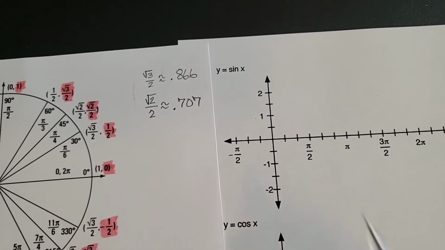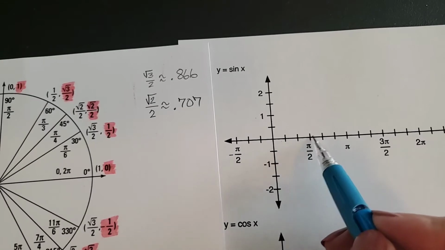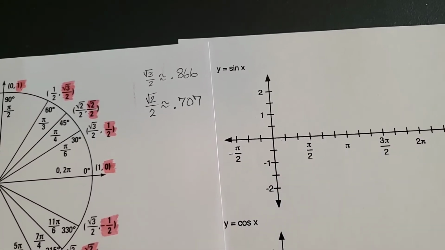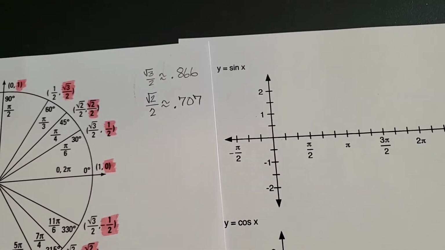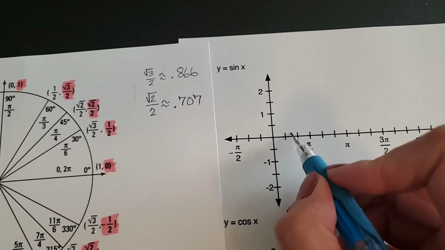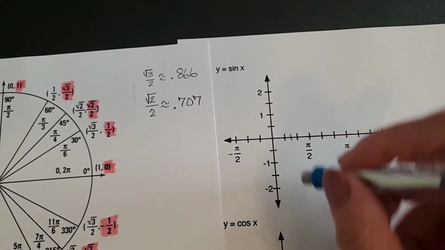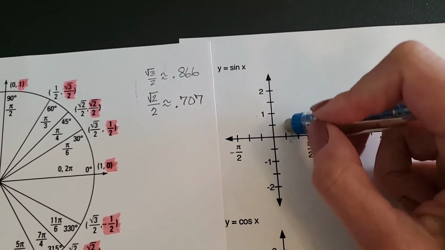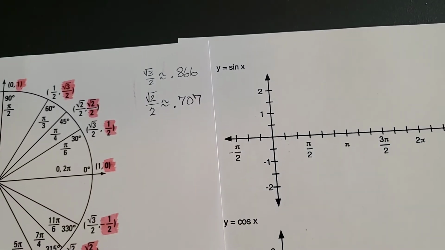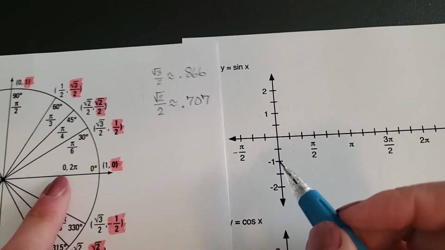Okay, so each of these is representing those pi/6 increments. So actually, it's a little bit easier to skip those pi/4s. Not that they wouldn't be there. Pi/4 would be right here, halfway in between. But it's going to be a little bit simpler if we just do those pi/6s. So let's see what happens.